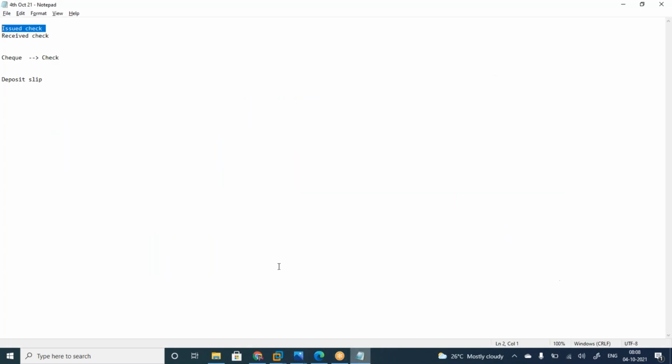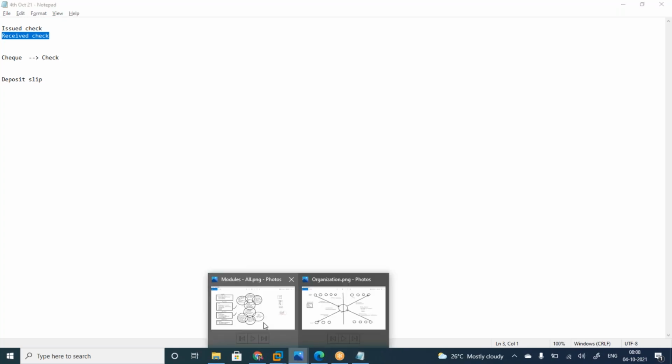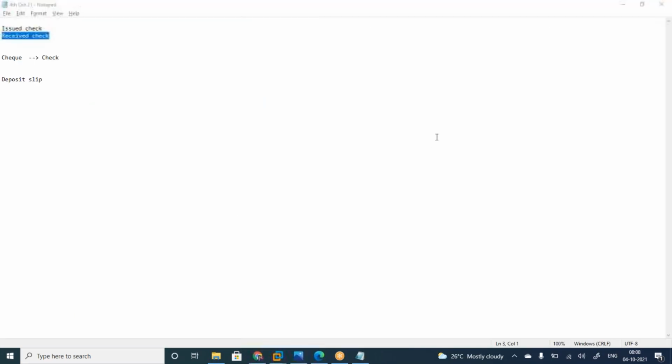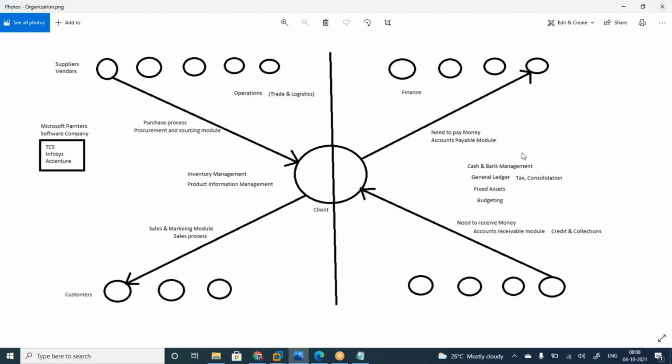That is received check. So, understood the difference between issued check and received check? Any confusion here? One is issued check, another one is received check. Are you clear?